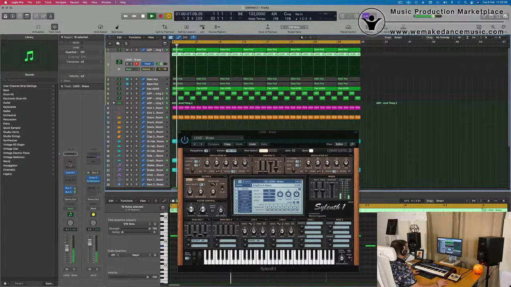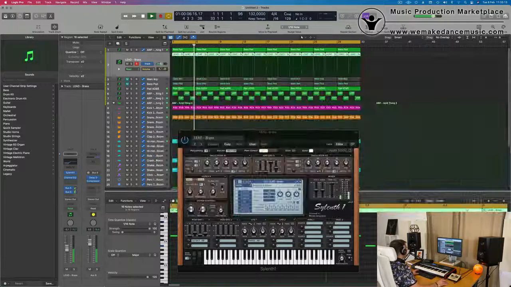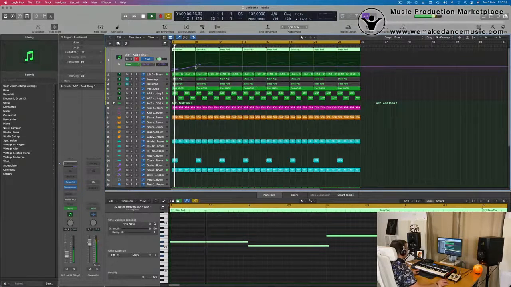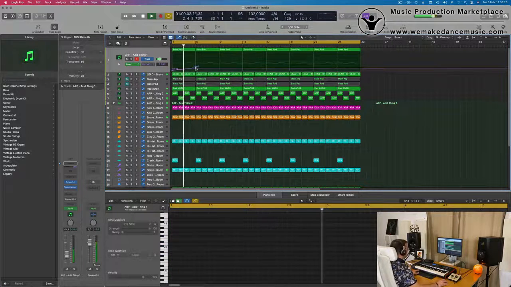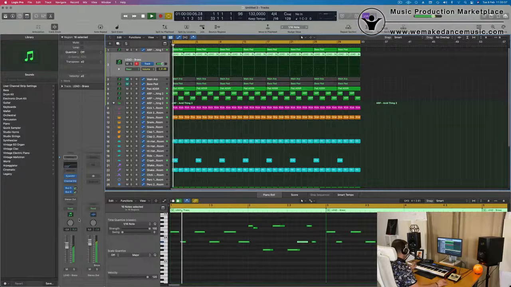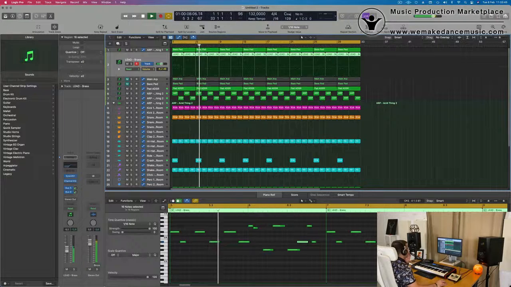I'm gonna try to mix it a little bit. A bit too much delay here. Let's hear this again. So where do I want it to be in the mix? At the top? Do I want it to be back? Do I want it to be completely within the mix?